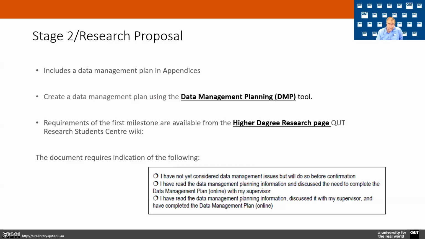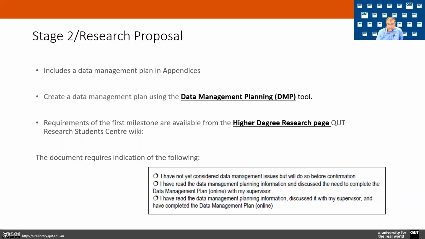I think, and I hope you agree, that the option down the bottom is optimal for someone who's ready to pass that stage 2 hurdle: I have read the data management planning information, discussed it with my supervisor, and have completed the research data management plan, which is a Word-based form that you get online and is available through HiQ, the digital workplace.